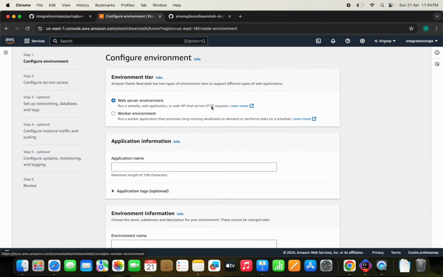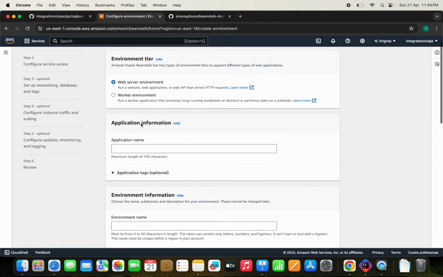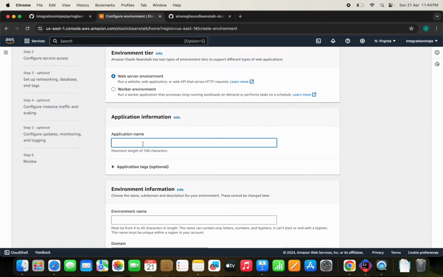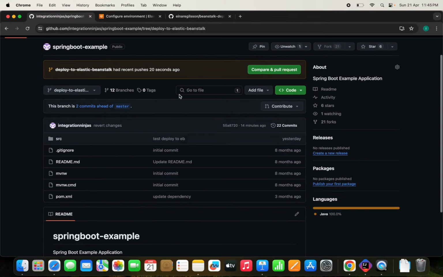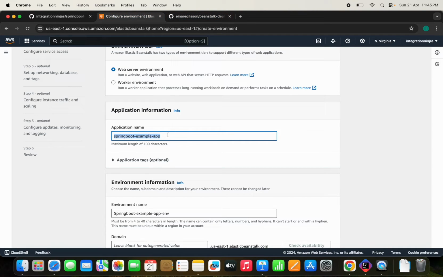Okay, create an application. So we need to select web server environment and we need to give a name for our application. Let's name it Spring Boot example app. Since my project name is that, I am picking this name. You can add any other name, it's your choice.